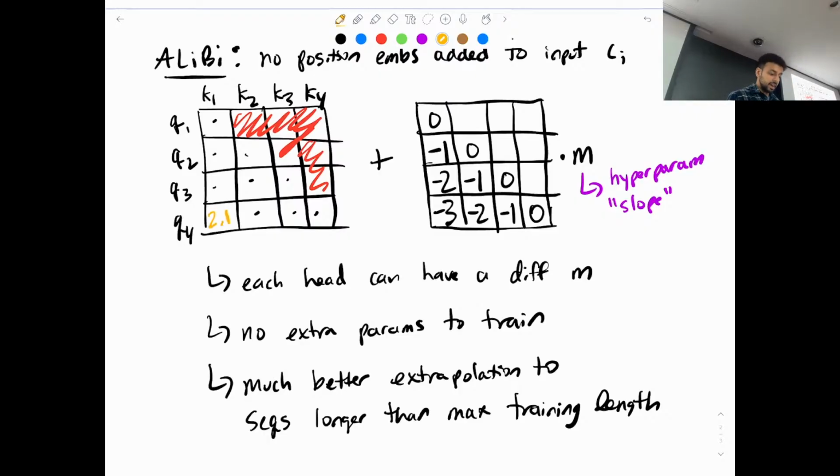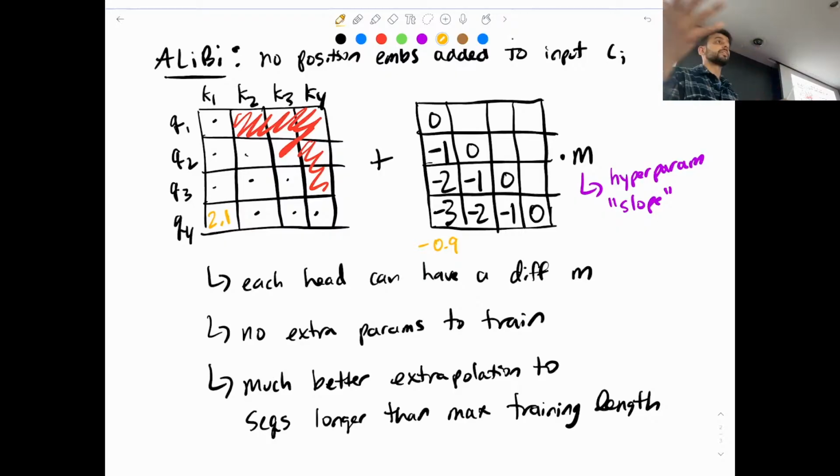Now, if I have this additive negative bias here, and let's say m is 1, my dot product becomes something like 0.9. So now I had a positive dot product that indicated that this key was very relevant to this particular query.